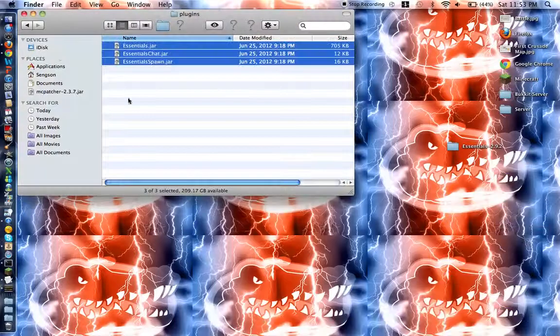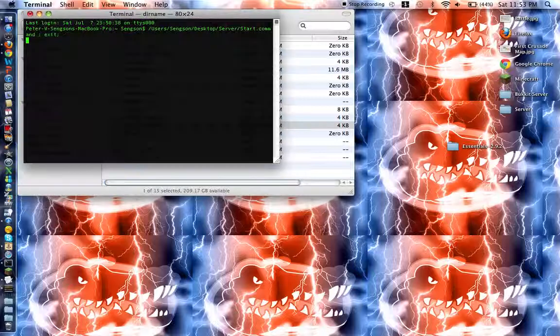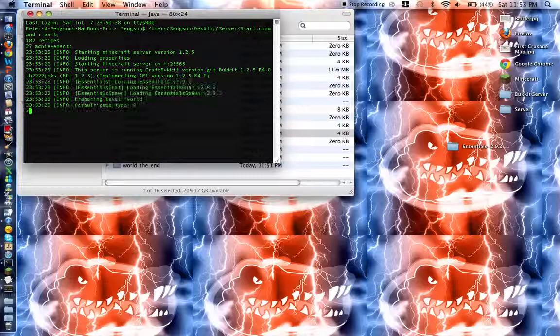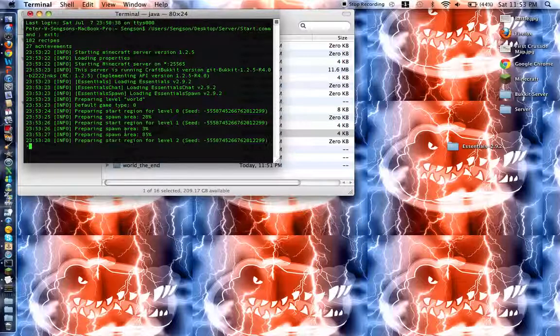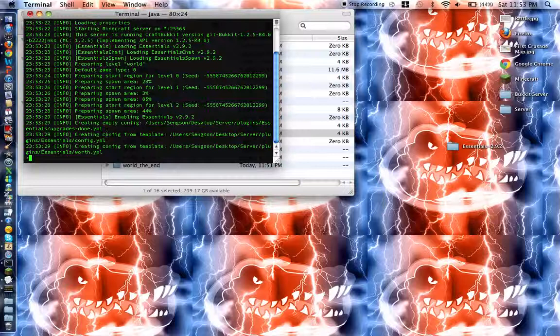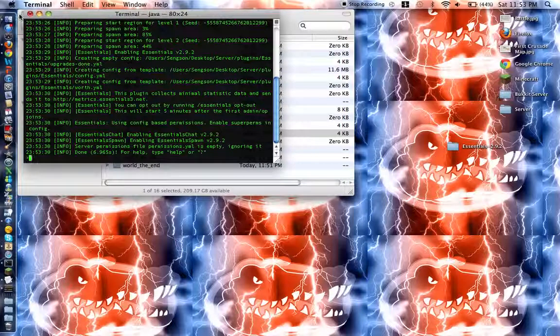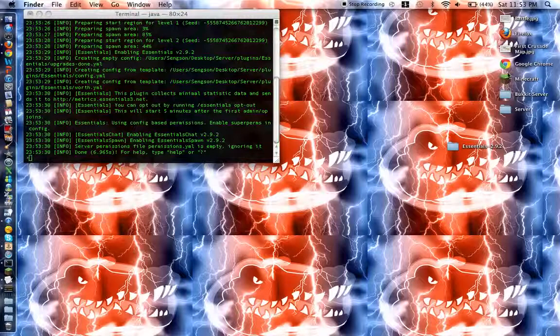Now run the server. So now it's loading Essentials, chat, spawn, waiting. Okay, now it's done. Now I'm going to help you explain.